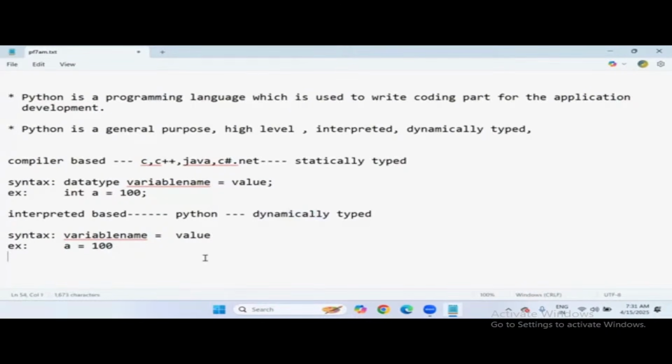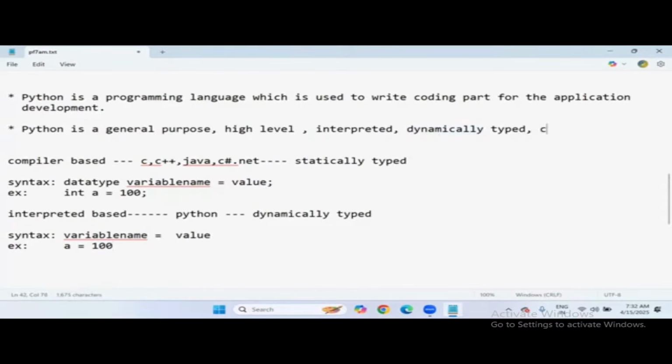But the most important point I want to tell you: just because we do not decide the data type explicitly from our side, it doesn't mean Python does not have data types. It has a lot of data types like integer, float, bool, complex. It even has a lot of data structures like string, list, tuple, and many more. The only thing is, because Python is a dynamically typed language, we do not decide the data type explicitly from our side. Python decides. So it's a dynamically typed language.